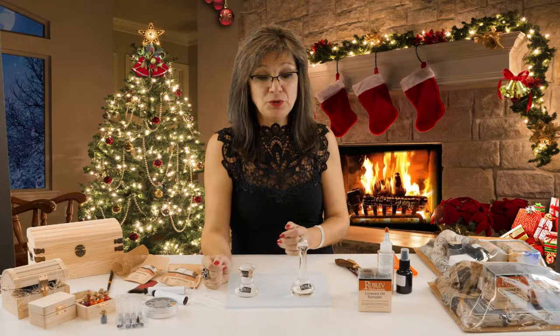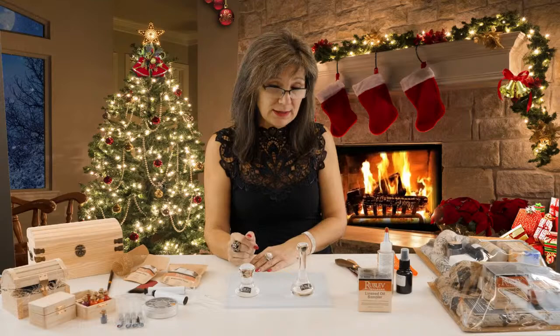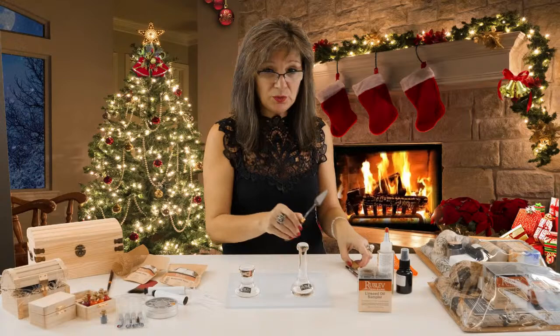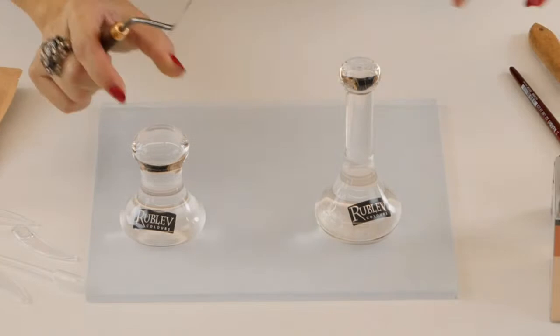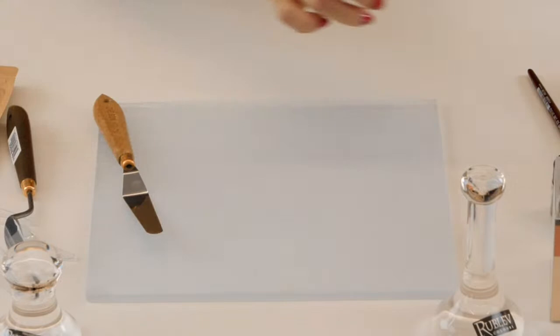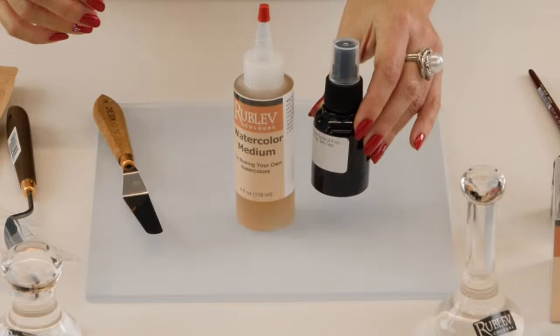But in the set we have, and again, it's a special price, only because we do understand, and once you buy the bunch, on watercolors we have that knife. You can see that different shape. On oils we have that kind of knife, because it's easier to work with. And for watercolors we have watercolor medium and watercolor solution to keep the watercolor moist.